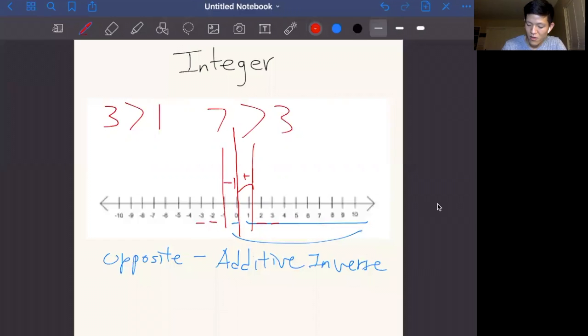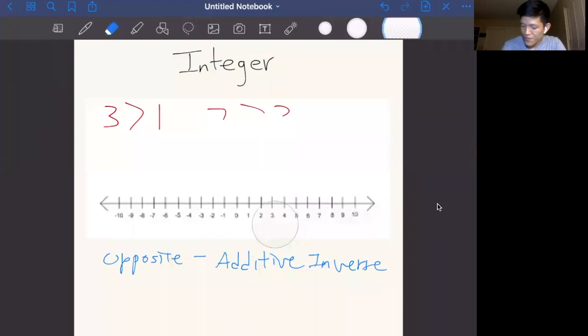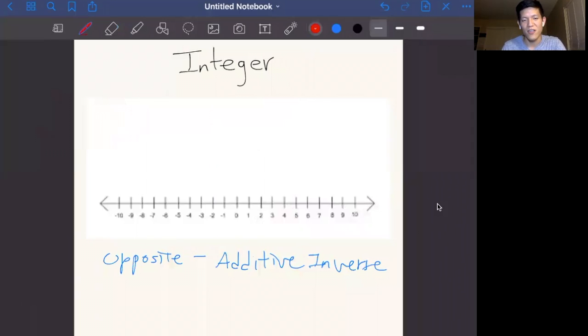Well, to put it simply, we see this number line. When you have a number on the left, that's less, that's a smaller number. And when you have a number on the right side, that's a bigger number, greater number, right? So if you look at it, 3 is bigger than 1, greater than 1, right? Or 7 is greater than 3 because 7 lies on the right side of 3. The negative numbers, same thing. -6 is less than -3, while -3 is greater than -6 because -3 is on the right side and -6 is on the left side.